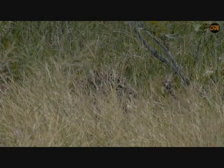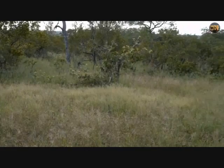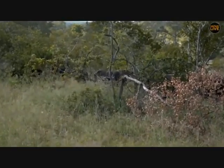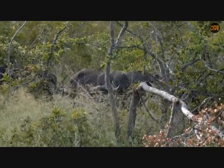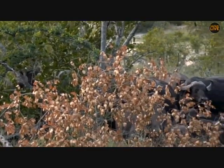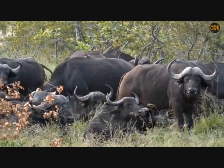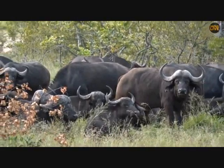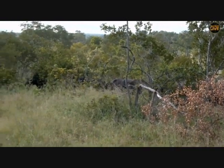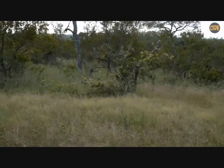The game might be up for Hosana — the buffalo have all started snorting and looking straight in his direction. Whether the wind swirled and his scent blew down towards them, or whether they physically saw him move — he had stood up and exposed his entire body — he's definitely got the buffalo thinking something may be slinking through the grass. There are some looking more relaxed, but a couple have their eyes fixated on that patch of grass. They haven't quite rallied one another up just yet, which is typically what happens — if they think there are lions, they all come together and form an impenetrable wall.